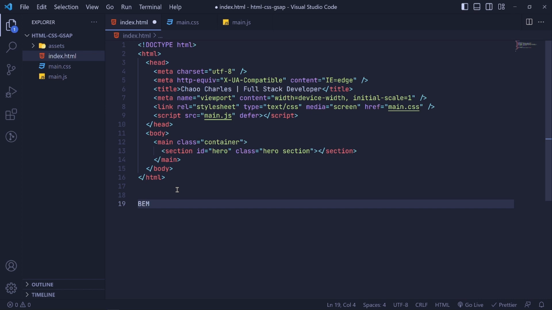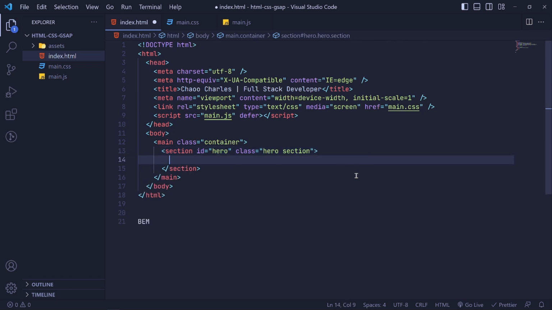I think this stands for block, element, modifier. So this right here, hero, is now like a block level class name, and then whichever class that we include in here, they will be child for this hero here.